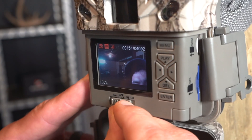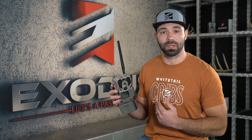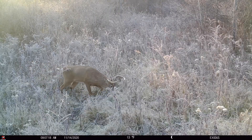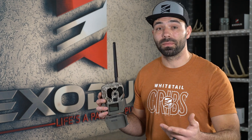So now you have this thing set up and it's time to put it to use in the field. One of the things you always have to be mindful of is your power position switch. When turning this camera from off to setup, or setup to off, or off to on, always position that power switch from the off position first — regardless of whether you're going to setup or on. You never want to take this camera directly from setup directly to on. Always stop at the off position and let that camera power down for a few seconds, because the position of this switch dictates how long the cellular module stays active. In setup mode, the camera will allow that module to stay active for up to 15 minutes. So when you're turning it from setup directly to on, that module is going to stay active until you get your first 24-hour status report, which is going to be really hard on your batteries.